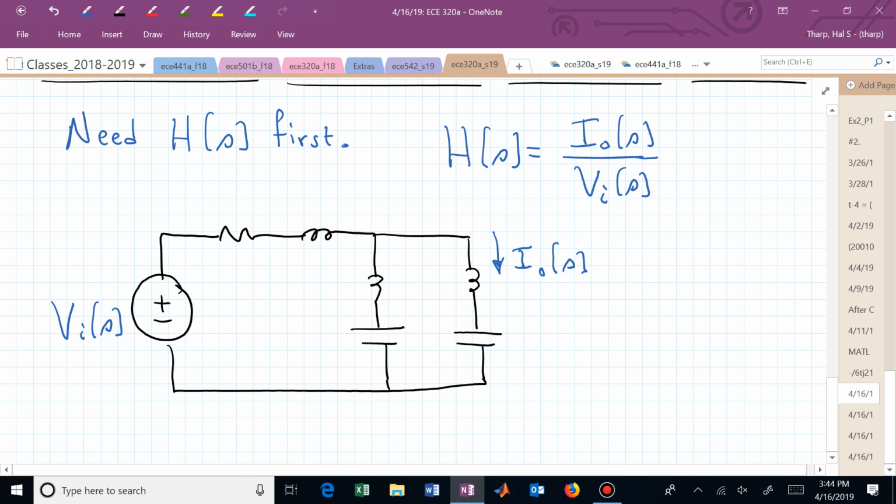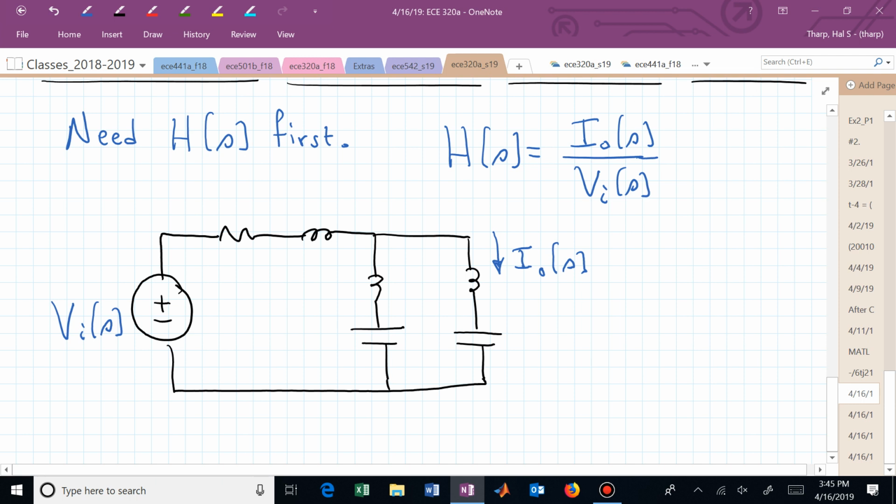Now I simply resketch the circuit, and then what's the next step in this process of analyzing or finding the transfer function between v_I and i_0? That process really just means I need to find one equation that contains s's and only V_I(s) and I_0(s). I can't have any other signals in that expression. If I have just those two and a bunch of s's floating around, I can solve for that ratio, I_0 over V_I. What do I do with the resistors?